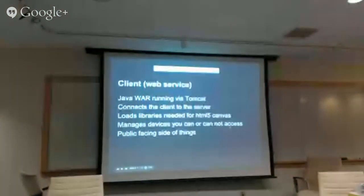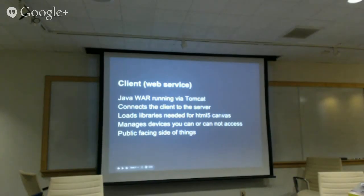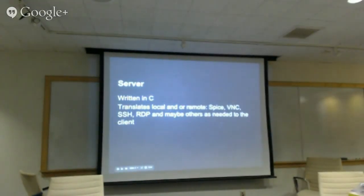Yeah, but no, the point is there's a lot of machines that aren't public facing where it would be useful. So your public-facing web service could talk to a private network. That server that we talked about first can actually connect to any kind of thing. So you can have a VPN for this server to connect to the VNC session, and it can translate it and send it up to the web interface. So yeah, you could segment them out across the network and have an allowance for each other. Yeah, because you normally have to have a repeater in the middle for VNC. You know, we got a repeater in the shop, not using it anymore. I set that up a few years ago.